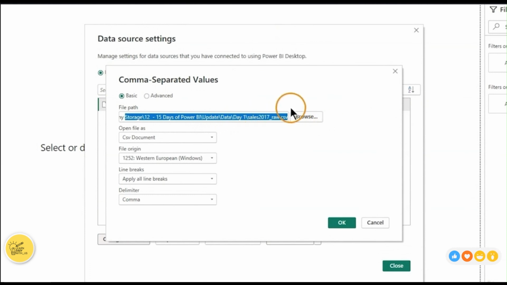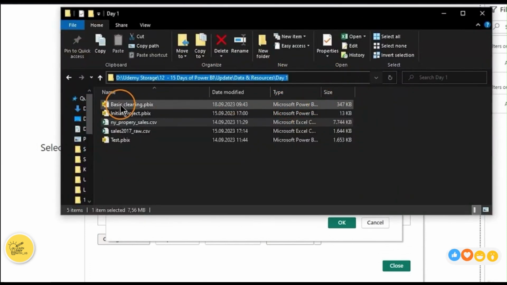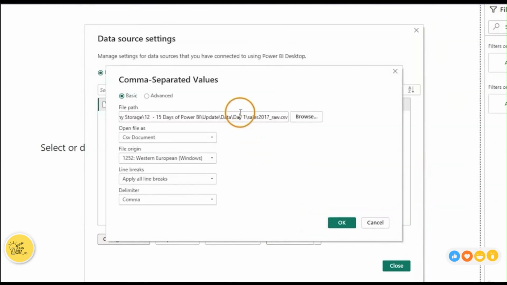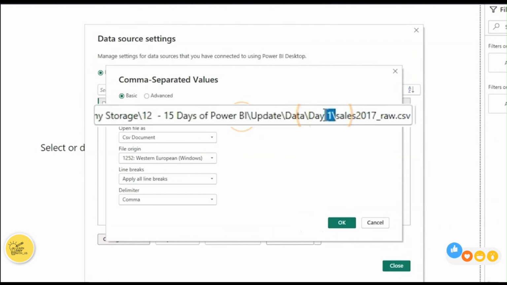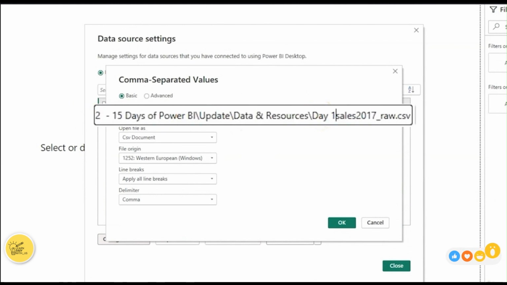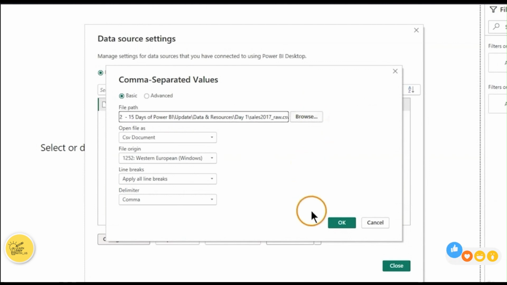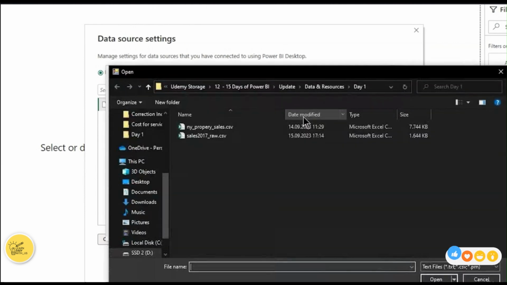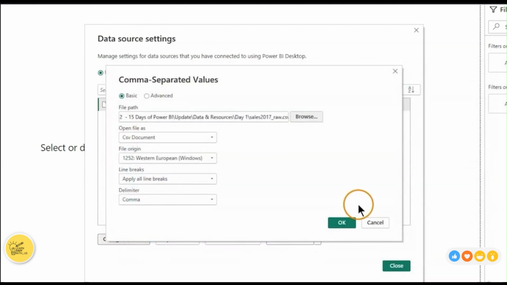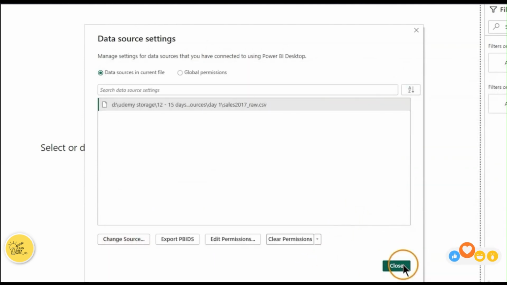We could just enter the path. For example, I could go in here, copy this new path because I know this is exactly in here. I copy it, and then I will just paste it just before the sales, because this needs to be there as well. So I will enter also a backslash, and then I can click on OK. Of course, I could also just manually browse the path and the folders to select the file right away. For example, I go to browse, I go to the location where this file is available, I select it, and I click on open. And then I click on OK, and now I can close the data source settings as well.